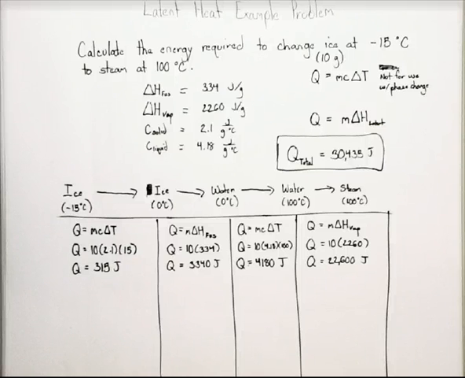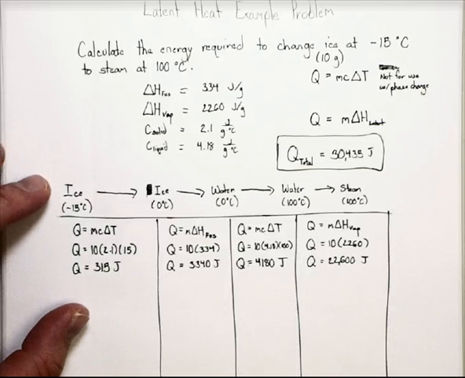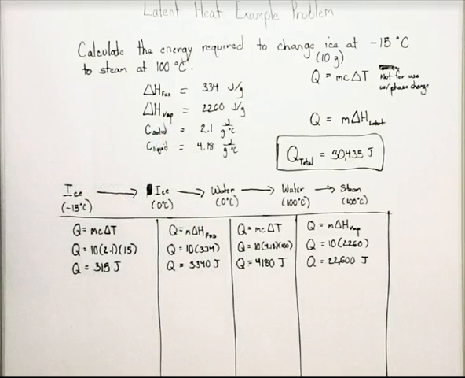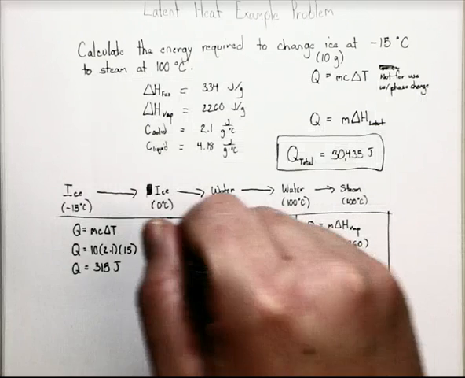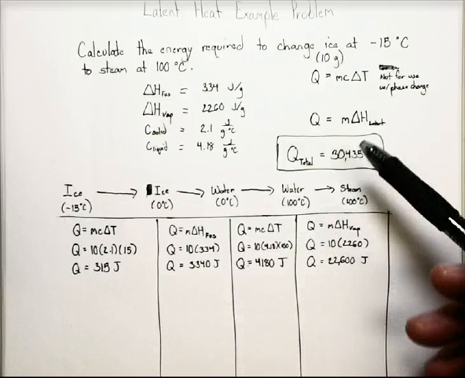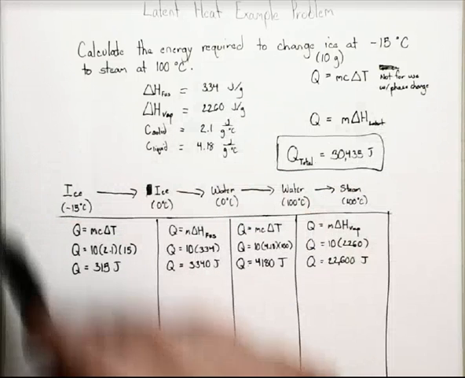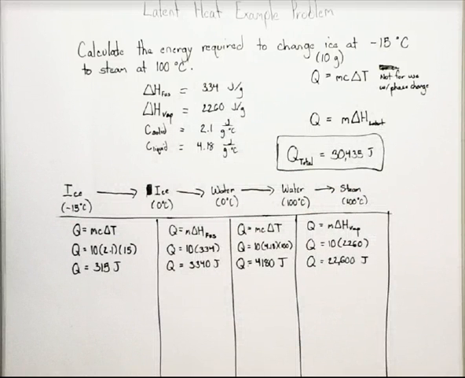So again, what I have to do is divide the problem up into different sections. Areas where the temperature is changing and the phase is not, or areas where the phase is changing and consequently the temperature is not, and calculate the energy for those individually. Now also note that there are a lot of curveballs I can throw at you, and I will throw a lot of curveballs at you. Maybe I will tell you the energy involved here and give you the total energy and make you find this energy. Something where I'm asking you to really use your brain on this. Make sure you understand this process, and then from there it's just using common sense and thought to see what all we can find from this. Good luck.